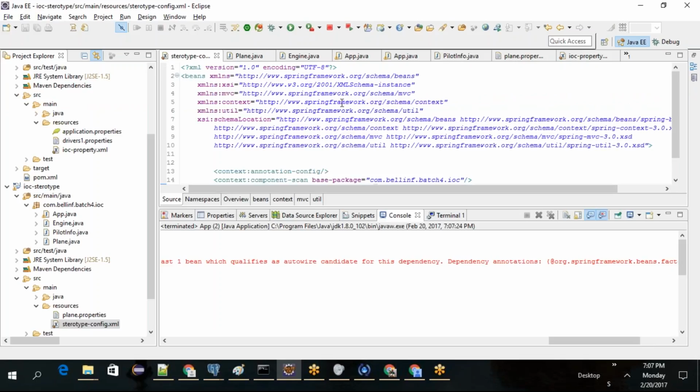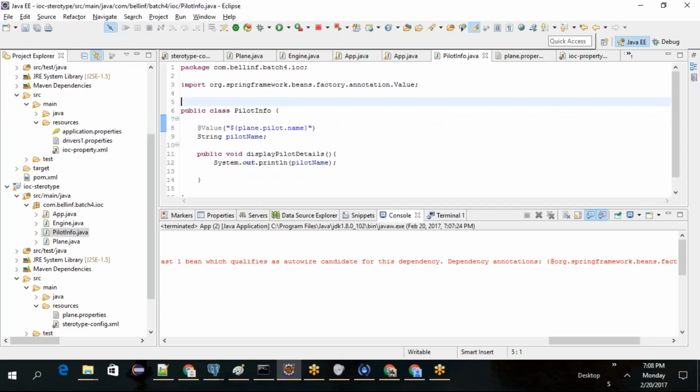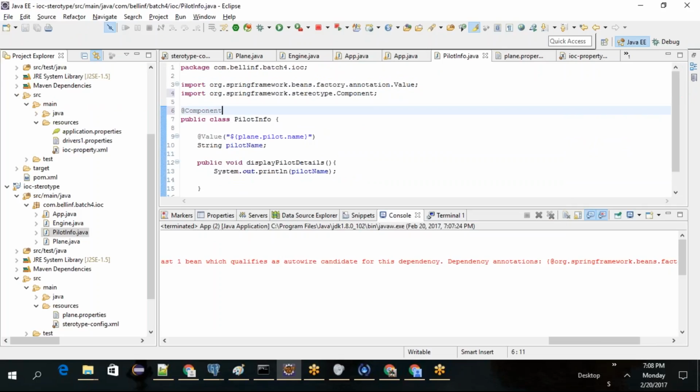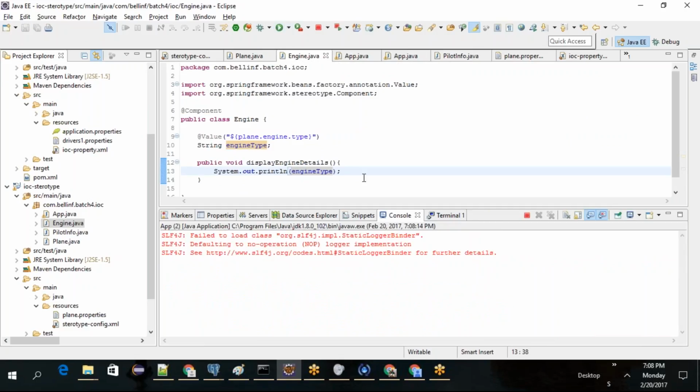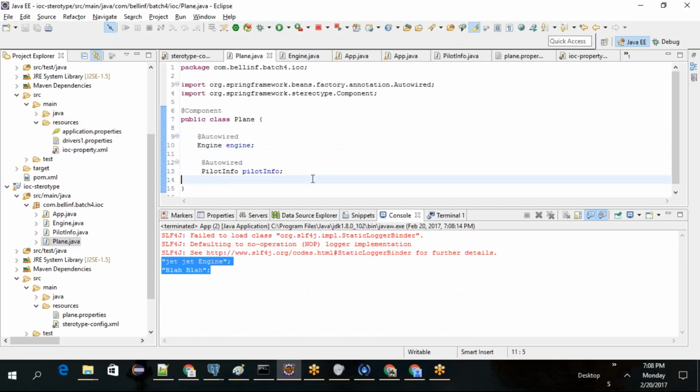What mistake did we make? Can anyone identify? You haven't injected this bean, you haven't communicated, right? You haven't created this bean. The stereotype creates the bean and Autowired injects the beans. Okay. Got my point? How are you injecting? Did you ever create an engine class here? Nope. Your Autowired will take care of it. Make sense?